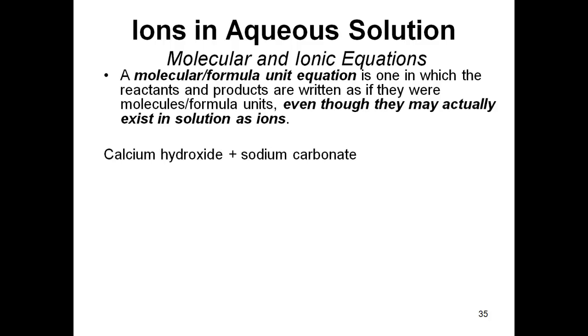So let's look at an example. Let's look at calcium hydroxide and sodium carbonate. Okay, I'm going to write the molecular equation of this. First off, you're going to write the substances as their formulas. So we've got calcium hydroxide. Calcium is a 2+ charge, hydroxide is OH-. So I need to balance that off within that whole formula. So it ends up being Ca(OH)2. That's calcium hydroxide. We're going to add that with sodium carbonate. Sodium is a +1. Carbonate is a CO3 with a 2-. Therefore, it's going to take 2 sodiums to balance out the charges. So I get plus Na2CO3.